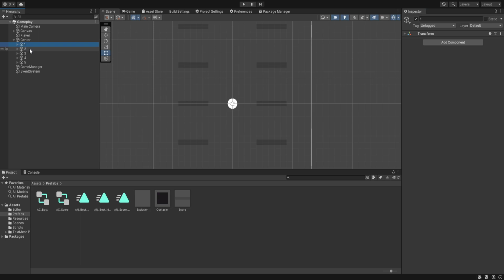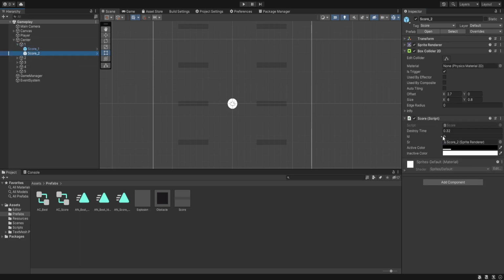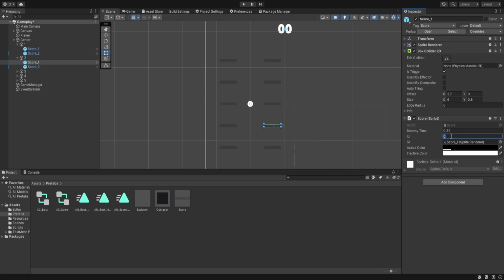And we'll need to set each of the IDs. So 0 is going to be at 0, this one is 1, and similarly all of them are going to have different IDs. It does not matter whatever it is, ordering is not important, but every ID needs to be unique. So this one is 3, this one is 4, this one is 5, and finally this one is 6, 7, 8, and 9.